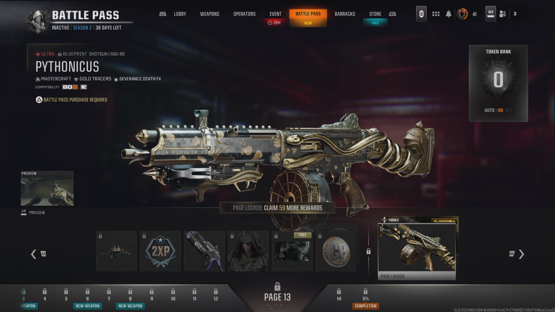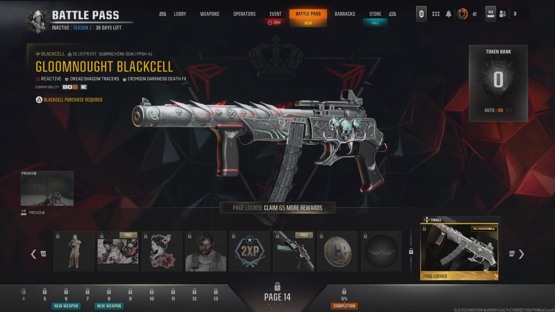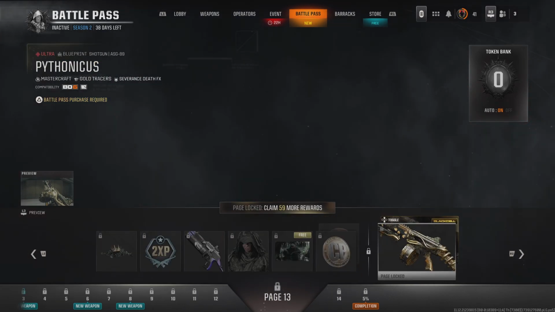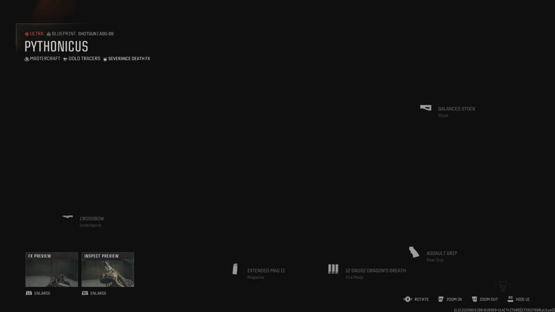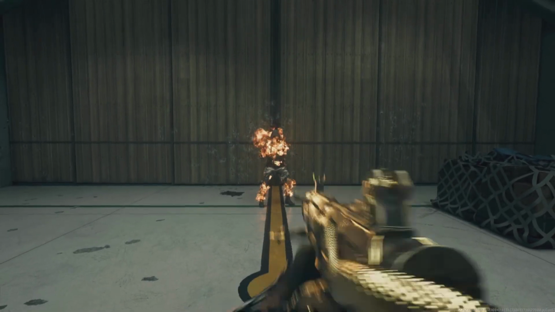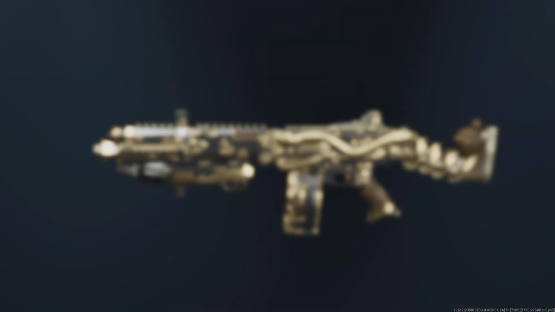So okay, but so basically, let me see. Where's page 13? So this weapon is the only weapon that you get with the death FX as part of the battle pass. But the death FX, I don't know. I can't find this weapon anywhere online. I only get a couple of TikTok videos of someone looking at the weapon inspection version, which is actually pretty cool.